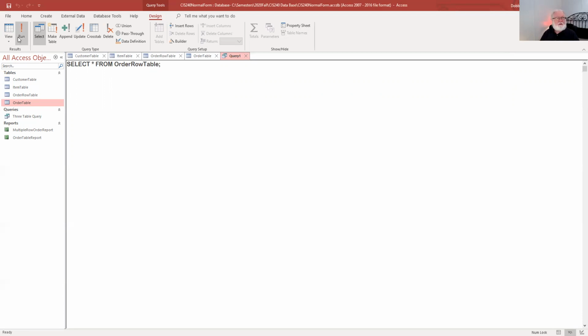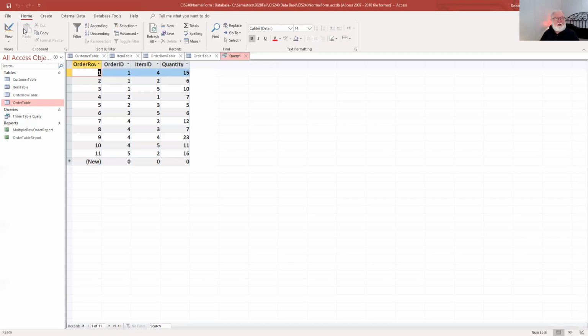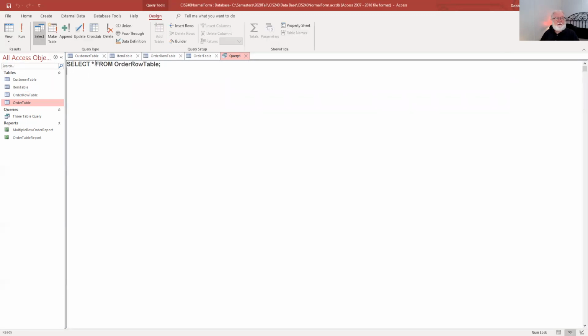And when we execute this, there is everything from order row table. So this SQL is working correctly. Go back into the SQL view on this. Now, I'll go ahead and get you used to seeing it. It can all be done on one line. It's just spaces do have meaning.